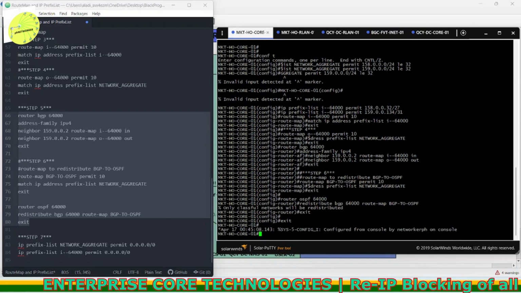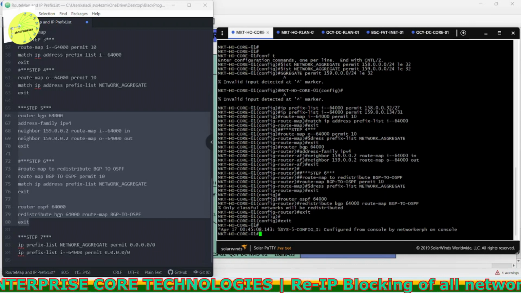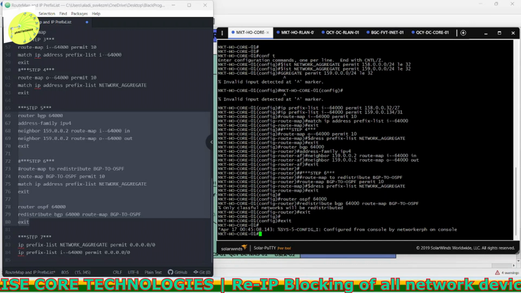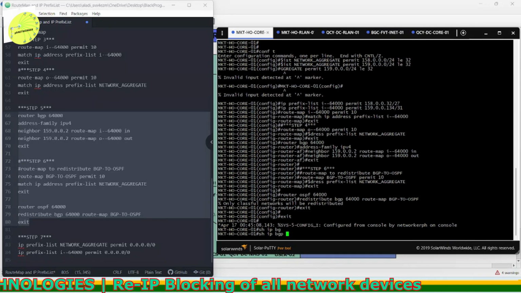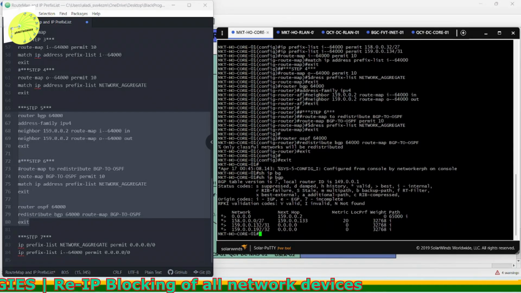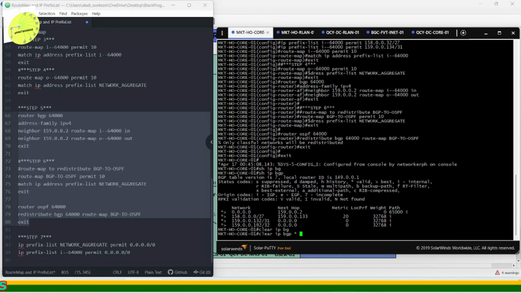So what's left is step 7. Let me do some checking first. Show IP BGP. Let's clear IP BGP also.